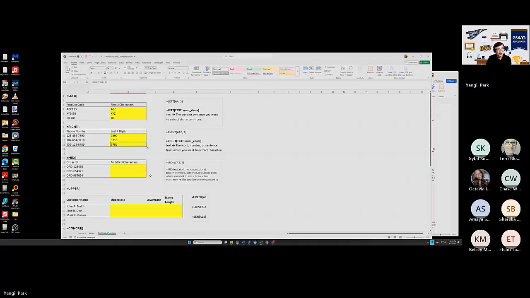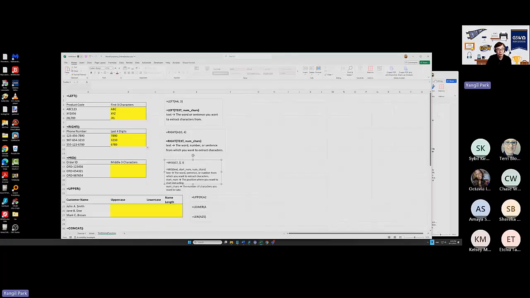All right. Mid function. We want to extract from the middle. You want to show the start point, then you want to also indicate how many letters you want to extract. The default is from left. So here's the syntax, mid, and the cell containing the text.